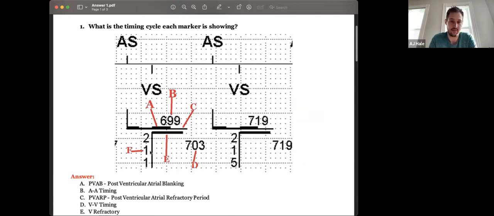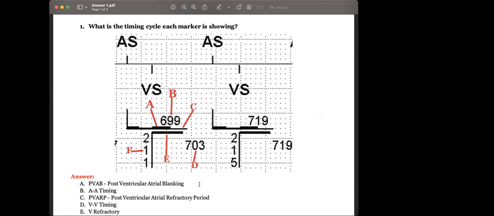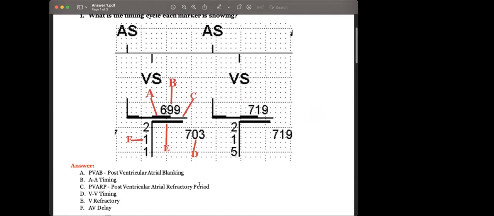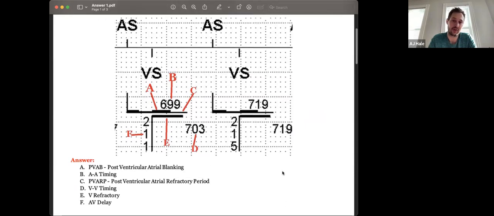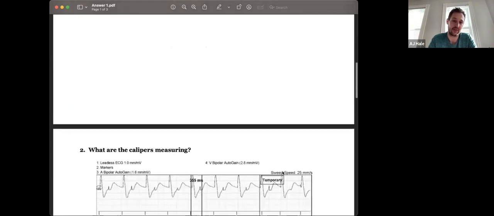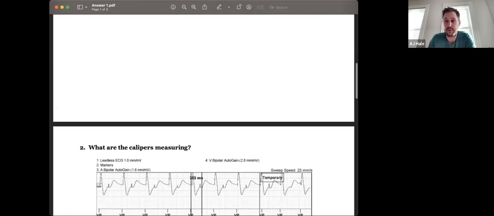And then this one right here, I'm pretty sure that was a sensed AV delay. Yeah, exactly. So this will be AV delay. In this case, it's a sensed AV delay. If it was A pace to V sense, it would be a PAV or paced AV delay. So this is just to give you a better understanding of what we're seeing when you're interpreting what's going on with an Abbott device. Any questions from the group at all?